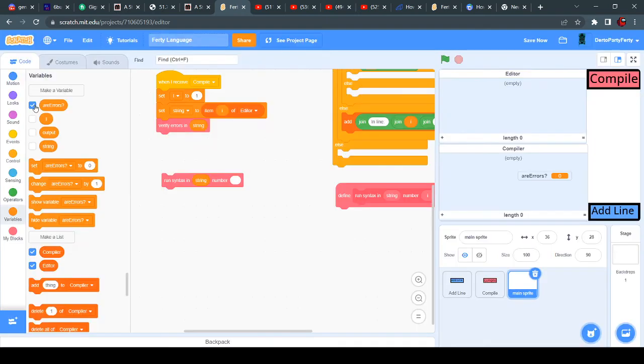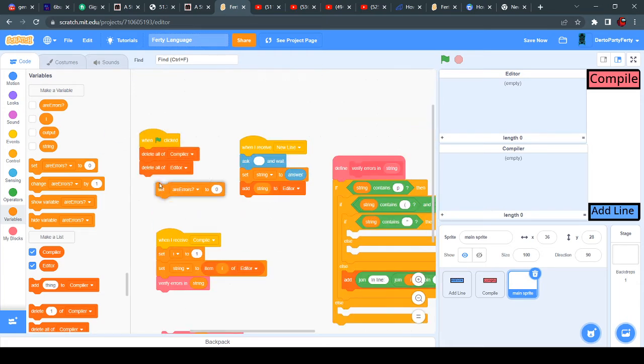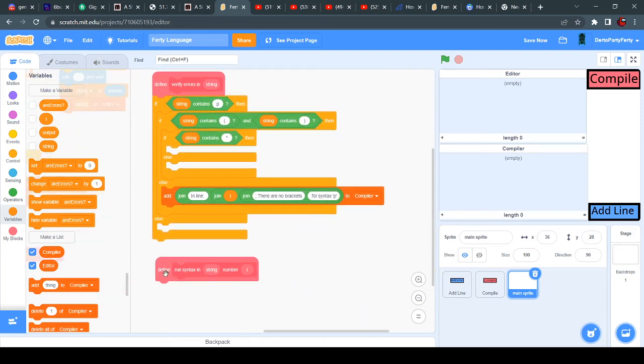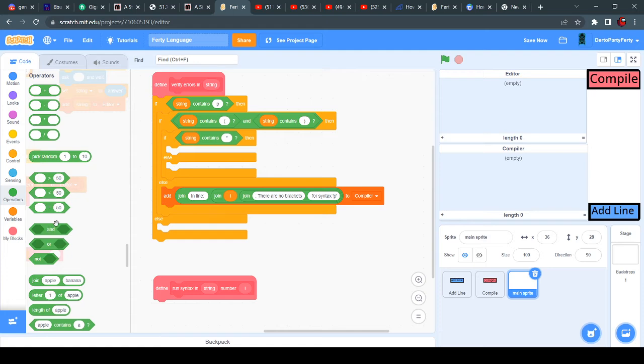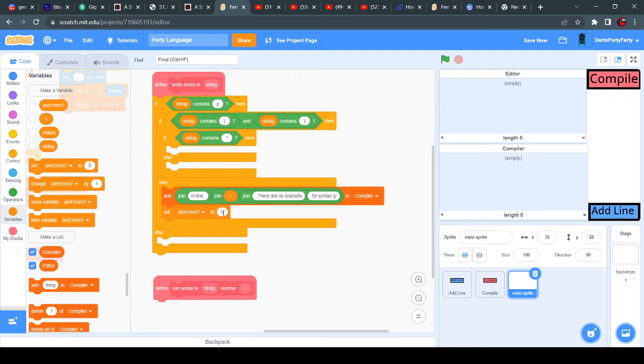And at the start of the editor, I will place it on false, and I will add here set our errors to true.